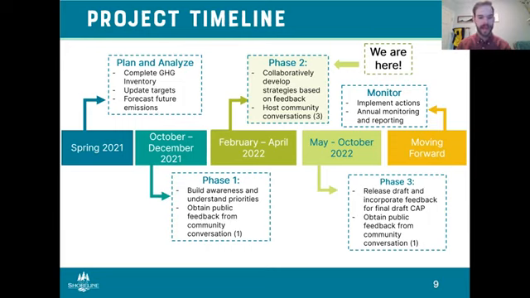And now we're here in what we're calling phase 2, where we've been honing the actual strategies in each focus area with staff and now getting community feedback, which we will then take in the coming months to prioritize these actions and really develop a short list of the most effective actions with the most community support that we can take here as the city. And then moving forward, we'll write that up into the plan and present that to council later this summer and fall. And I think I'll turn it back over to you, Gretchen, for the next slide.